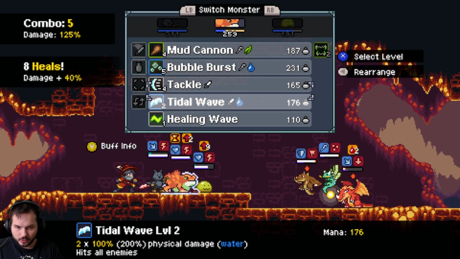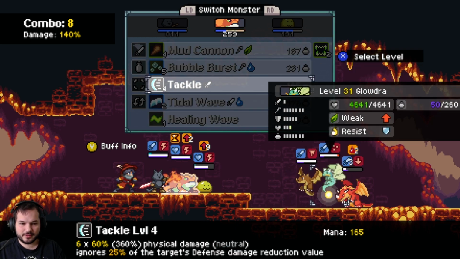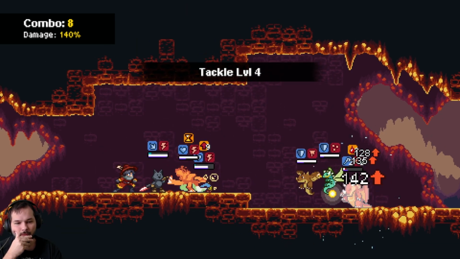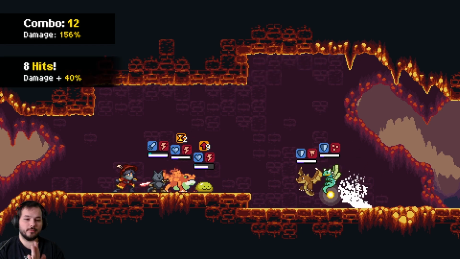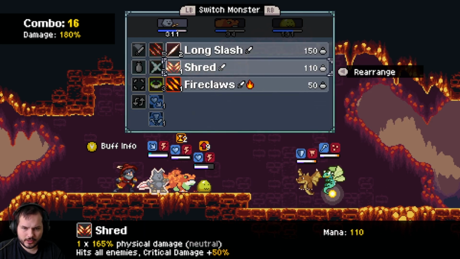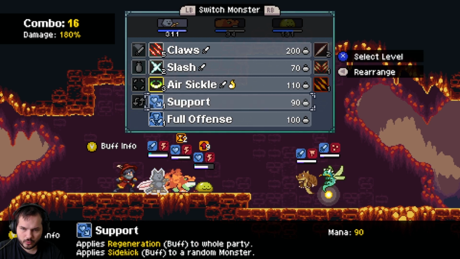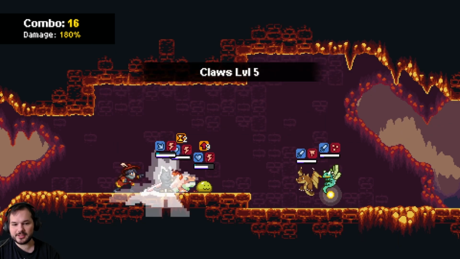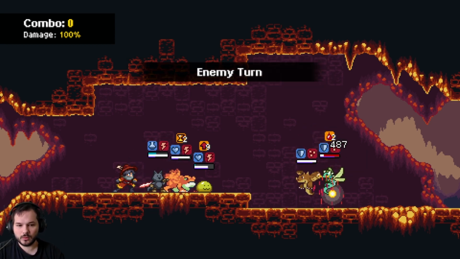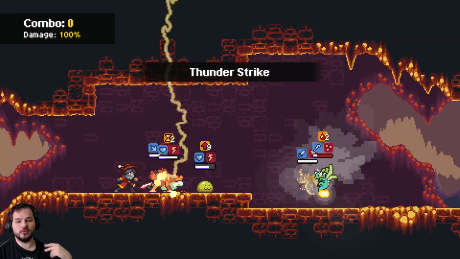Alright, we're gonna go with a Tidal Wave that doesn't nearly do enough. Okay, let's just see. Okay, he was poisoned, he was bleeding, so he was dead anyway. Shred is great, but we're just gonna go for claws on this guy because this guy can heal and debuff, and we don't like that. We like to cleanse debuffs away, but we want to debuff the enemy.